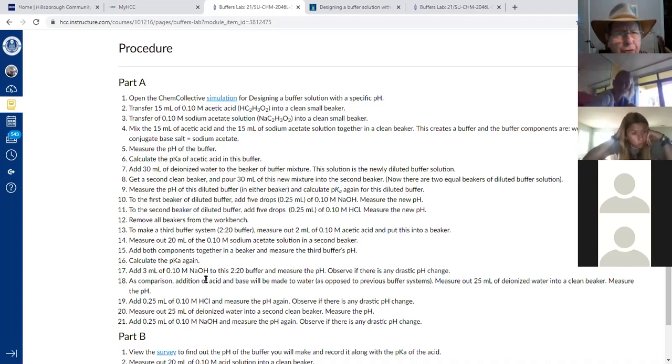Then you're going to take distilled water. You're going to add acid to one distilled water, and you're going to add base to another, 2 separate distilled water solutions. And basically what this is doing is this is going to say, okay, I've challenged the buffer. So the pH is going to change a little bit, but it's not going to nearly change as much as this small amount of acid to distilled water or the small amount of base to this distilled water. Is this kind of making sense, guys?